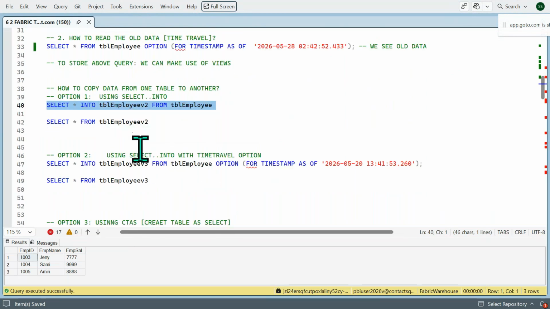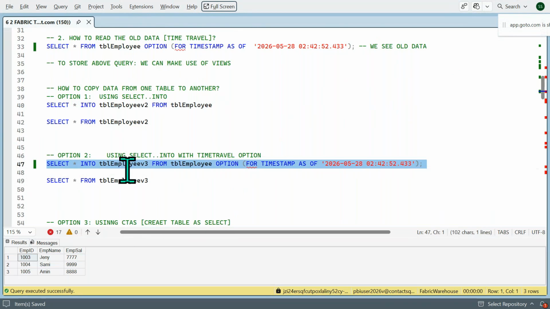You don't want to duplicate the latest table data. You want to duplicate the old data at the time of this particular timestamp. Very simple and straight.